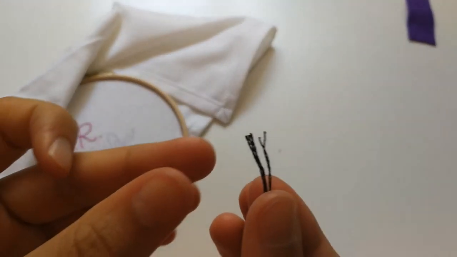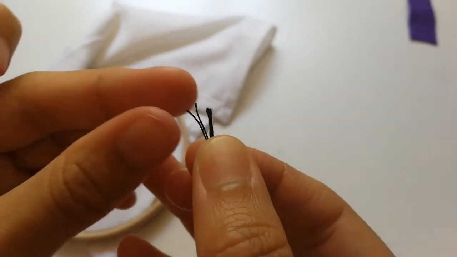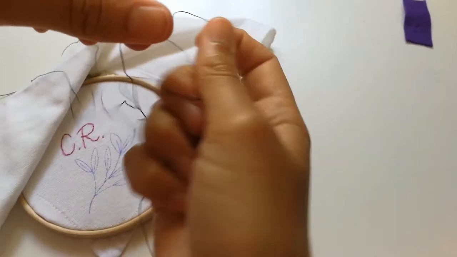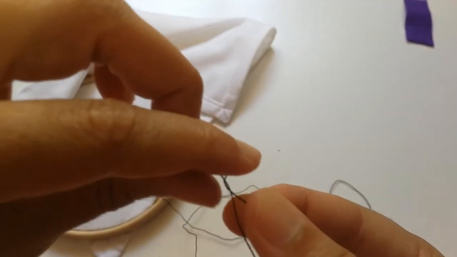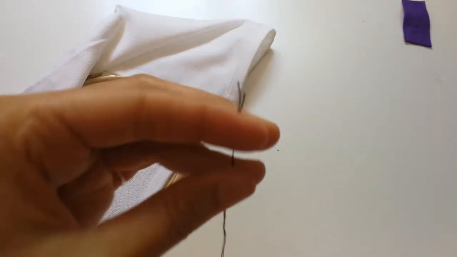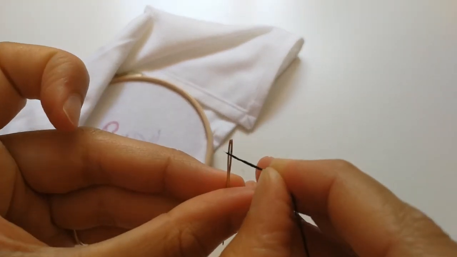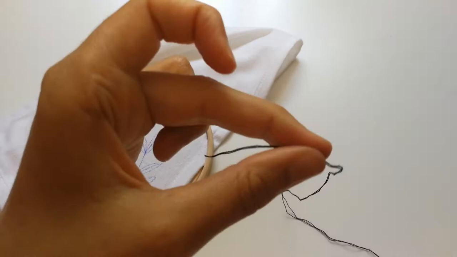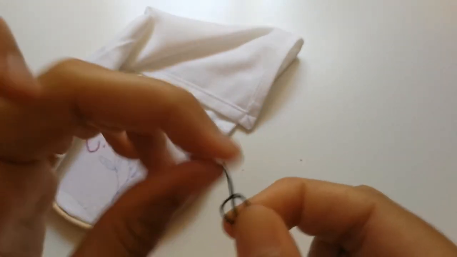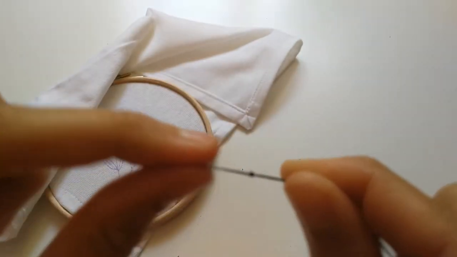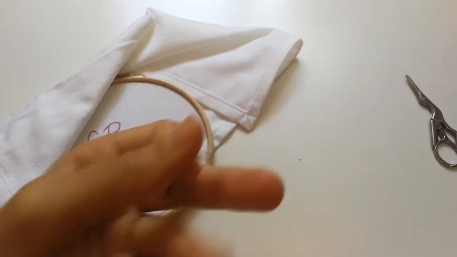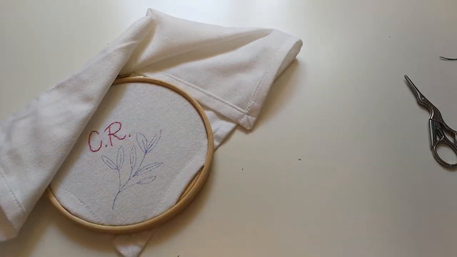For the olive branch I'm going to use black. I'm going to do exactly the same as before and take just two strands of thread, so one, two. Then bring the two ends together. Do the same as before and thread your needle. And knot one end, the longer end. A few times, four if you're feeling it, just to make a nice big knot. Cut as close as you can.